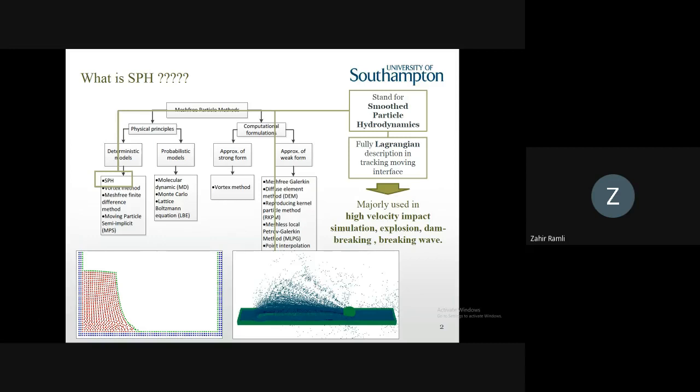So kenapa dia, why is it more beneficial to mesh base yang ada mesh ni? Dia can simulate high velocity impact. High velocity impact, explosion, braking.